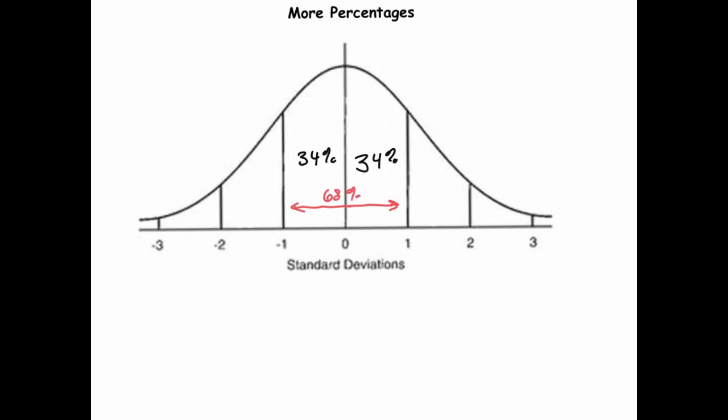Okay, now once you go to 2 standard deviations, we know that this arrow I'm about to draw has to contain 95%. Let's draw it here, I guess. So that has to be 95%. So with just a little bit of reasoning, you can figure out the percentages of these two sections here, just using symmetry. So 68% is accounted for right now. We need to get to 95%. Those two sections together have to get us to that 95%. But if you do 95 minus 68, you get 27. And if you divide by 2, you get 13.5. So each of these pieces has to be 13.5%.